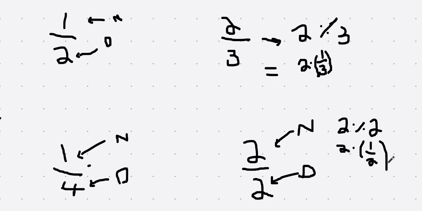And you'll notice that all these numbers, something cancels here. So you can cancel the 2 here. That's 2 divided by 2, and you can just write this as 1. Same with here. 2 divided by 2 is equal to 1. And 2 times half of 2 is equal to 1, because if you have 2 pizzas and you multiply it by half, you only get 1 pizza. That's how that works.